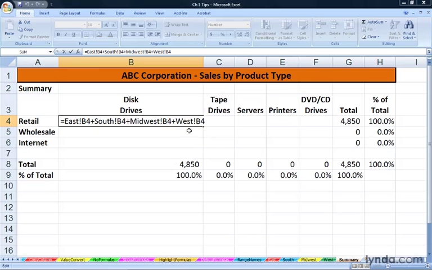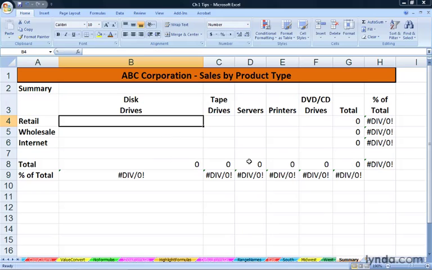So this could be just fine if you don't mind clicking back and forth to create this. We could then copy this into the other cells. It's not a huge amount of work, but we do want to show you a faster way to do this when you're dealing with multiple sheets. Again, imagine that 50 state scenario here. So instead of this, let's approach this in a different way. On the Home tab in the Editing group, let's begin with the Auto Sum button. Simply click it once. And this is one of those rare times where the sum function can't see any data around. There's nothing to guess at, so it simply saves us a little bit of typing here.